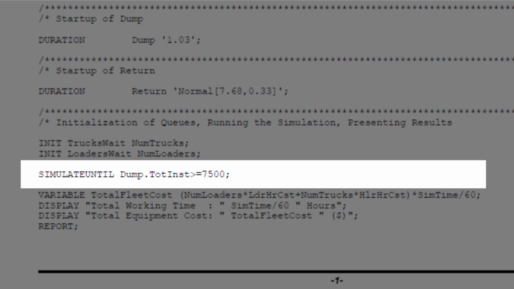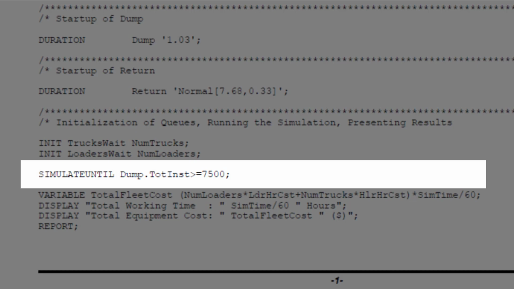The logical condition is the argument to the statement simulate until, which is dump.tot_inst greater than or equal to 7,500. What that logical statement says is that the simulation will continue until the total instances of activity dump are greater than or equal to 7,500.